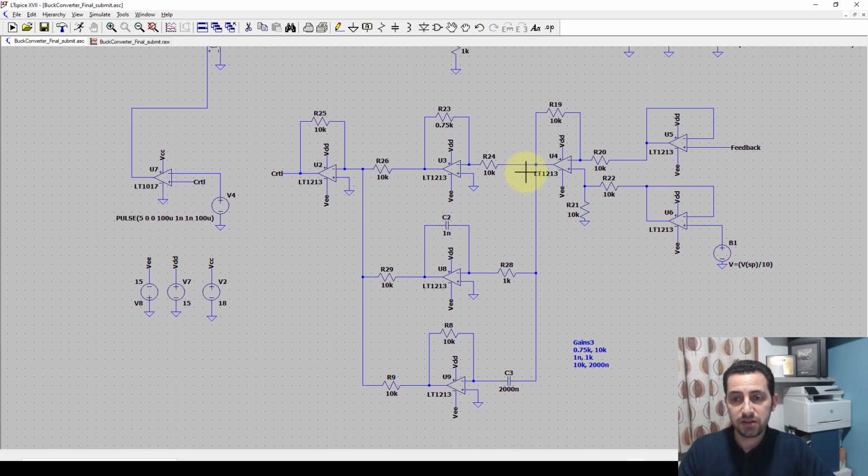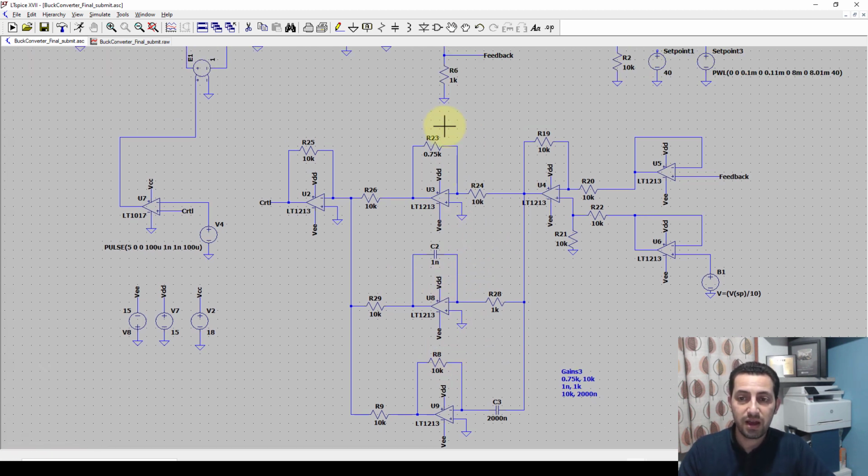And I pass this error signal to a PID controller. You can consider one of them, okay, or two of them. I think the P controller alone will not work, okay? So a PI controller will work, and PID will also damp the higher oscillation and will be better, okay?